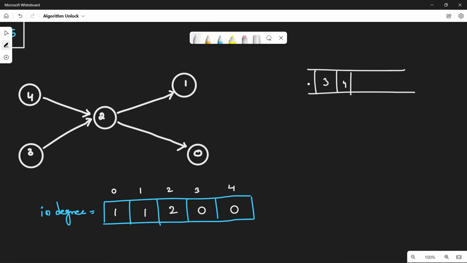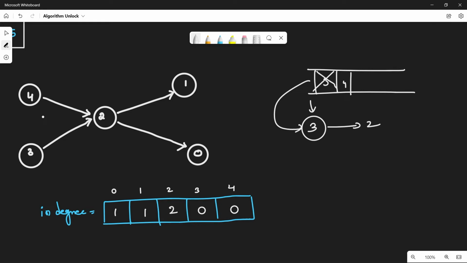So now I have inserted all the courses with indegree 0, and I'll take them one by one. I'll remove 3 from the queue and take all the adjacent nodes of 3. In this case the adjacent node of 3 is just 2. I'll be completing this course, so I have to remove 3 from this relationship.